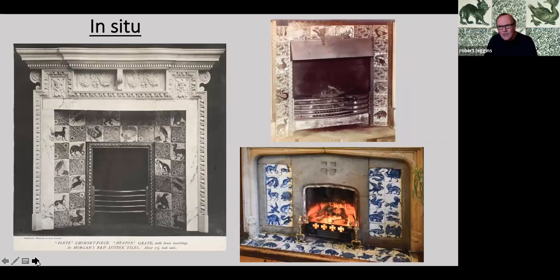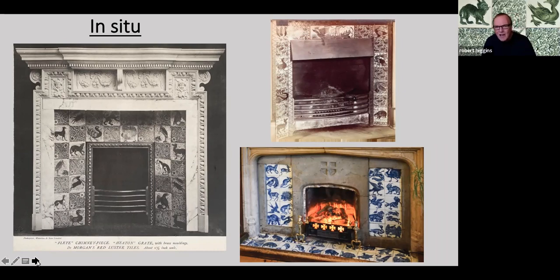And I've shown you individual tiles, but this is the way many of them appeared in situ. So the big picture on the left is from a catalogue by Alt and Heaton, who were a big upmarket home interior decorators in London. They did the decoration for the Titanic, although De Morgan was out of business then, so the tiles were Pilkington's.